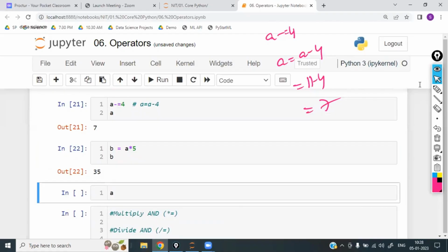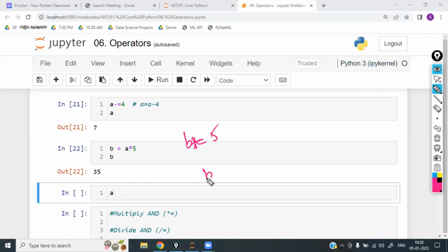This is just the equal to symbol. So the same thing you can write. You know in what way you can write? If both this side and this side are the same variable, this concept will work: a into equal to 4. This concept works only if the right side and left side variable are the same. For example, in this case, you can't use this type of shortcut. This shortcut is not applicable here. So for example, b into equal to 5. If you write like this, automatically b is equal to b into 5. That is the meaning. It is not the meaning of b is equal to a into 5.